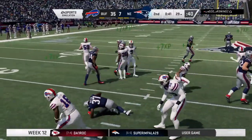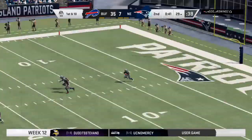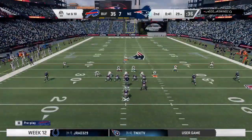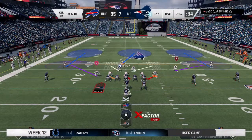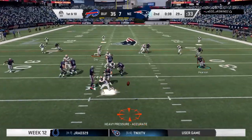And it's a pretty good return here as he'll get it up to the 29-yard line. The Pats at the line, ready to go. Well, look at the clock here. You're inside of a minute. First half hasn't gone that well for you. How are you going to play this drive?